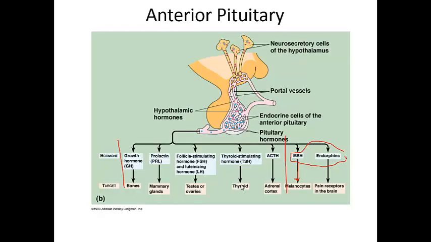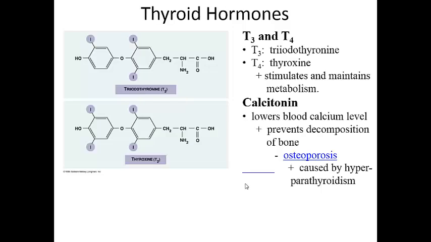Another very important tropic hormone is called TSH, thyroid stimulating hormone. This is a hormone released by the anterior pituitary gland that travels to the thyroid gland. Your thyroid gland sits in your neck and releases two hormones, T3 and T4. T3 and T4 are very similar. T4 is called thyroxine. The major difference between the two is their number of iodine. T3 has 3 iodine atoms and T4 has 4 of them.